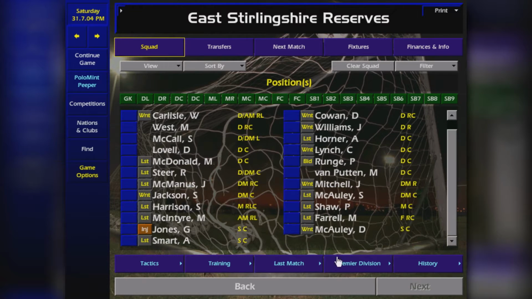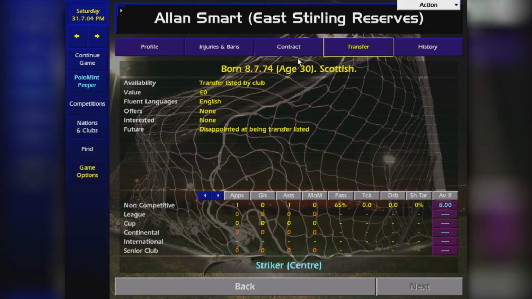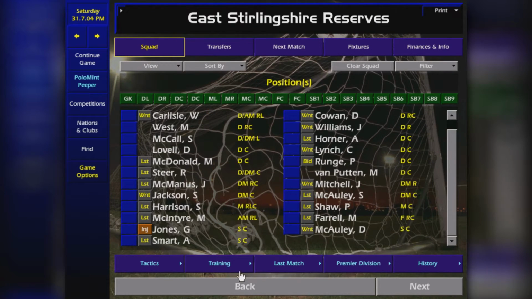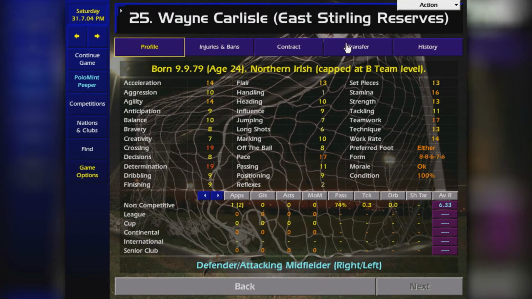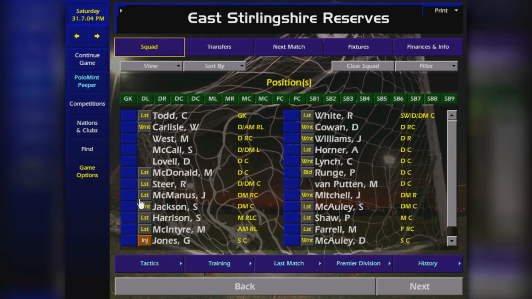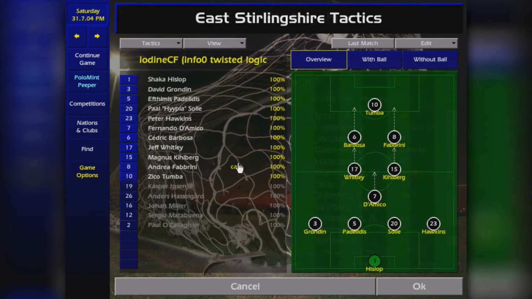Nice wee find, and maybe he'll get a game here or there further into the season. We also have Smart still in reserves. Nobody wants him currently, sadly. I'm hoping to get rid of him very soon. I've set his sale value to 0 and it's not helping any. Wayne Carlisle is also in the reserves, and hopefully he'll be making his way out the door shortly, as I now have an overabundance of fullbacks and he just doesn't quite make the grade.